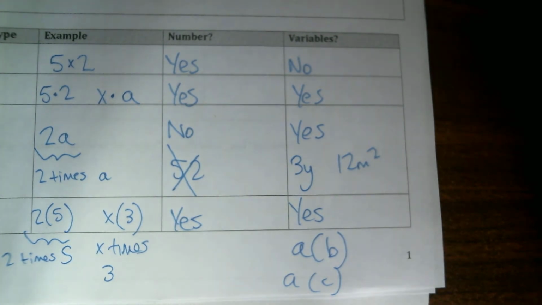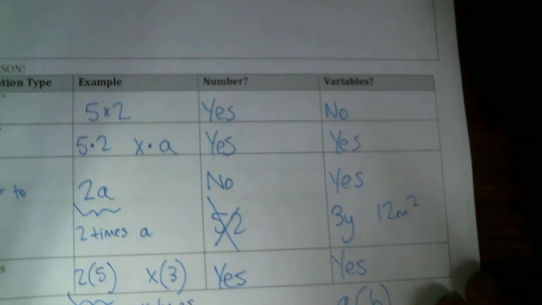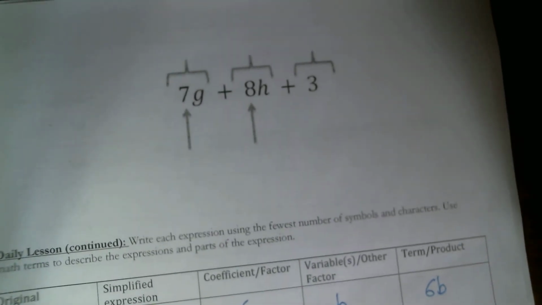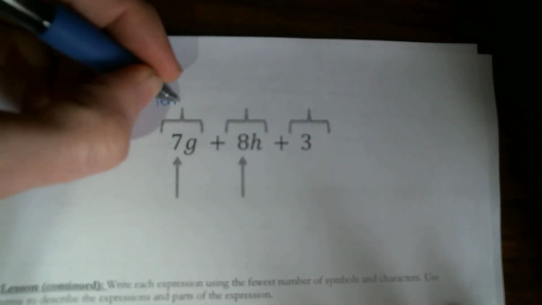Cool. All right, let's flip the page and see if we can keep going with this concept of multiplication in all kinds of different ways. First, let's talk about what we name some of these items. If we take a look here, I've got a big, long expression written. We call each of these little chunks terms.